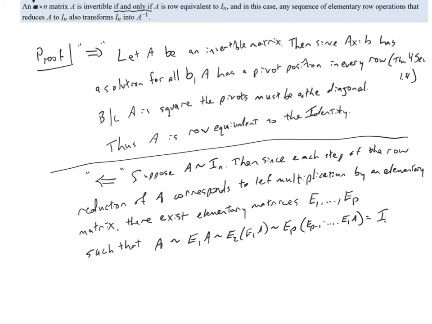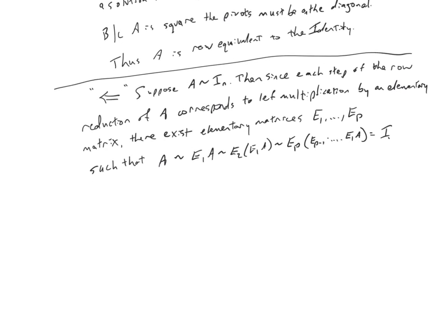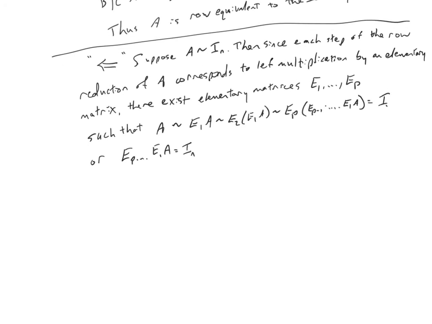Okay, so again, think of these elementary matrices each as doing that row operation step, ultimately producing the identity as a result. So we can just say that Ep through E1 multiplied by A is equal to the identity. All right, so we're getting there. This is the more challenging part of the proof to comprehend, but it's also the really important part of the proof because it tells us how to find an inverse. So we're almost there, though, so stick with me.